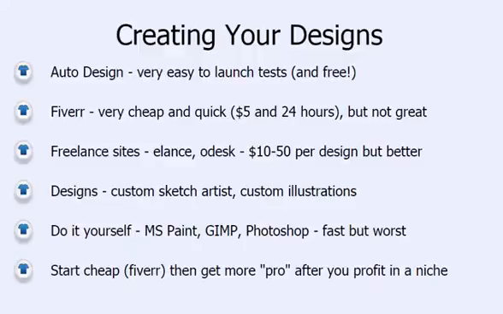Obviously, $5 for a design is relatively cheap. You can get like 20 designs done and maybe test six niches for like $100. So Fiverr is still a good option. Freelance sites, some people do hire designers on freelance sites. For example, Elance and Odesk are two of the bigger sites. Generally, it's a little more expensive there. You can get $10 to $50 perhaps per niche. The quality of designs generally will be better.